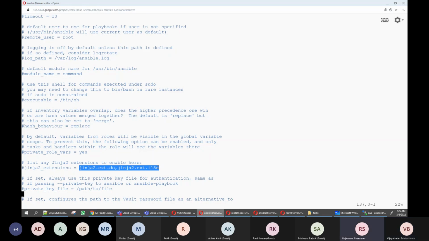Yes, Vijay. And the playbooks we are running, they run node 1, node 2 in sequence, right? So are we able to run it in parallel on both servers? Yeah, I will show you that sometime later.